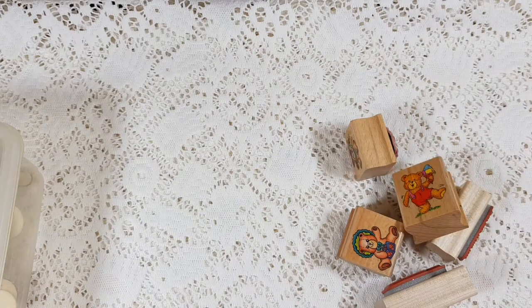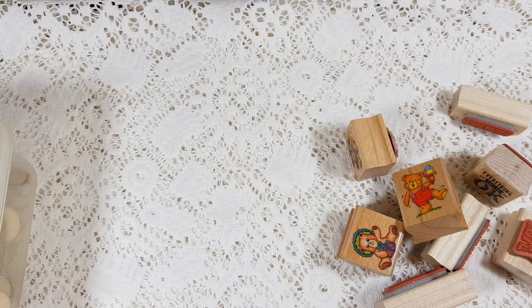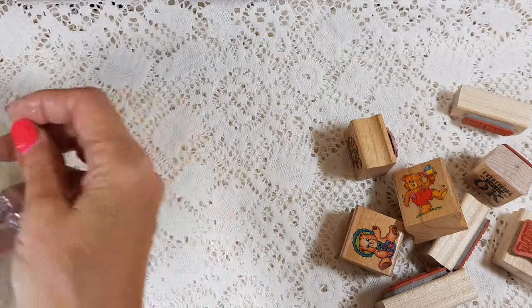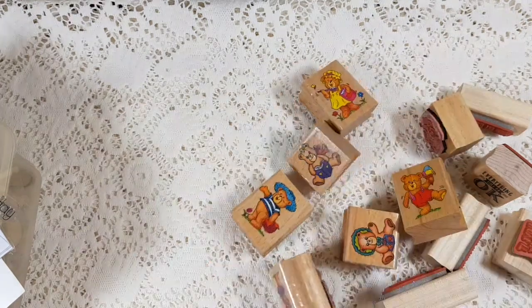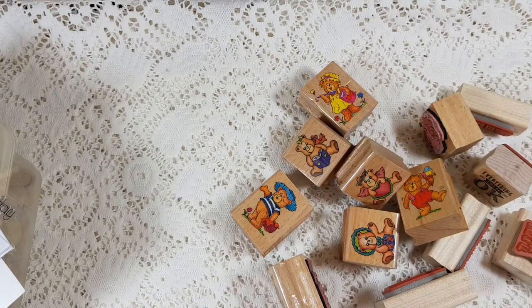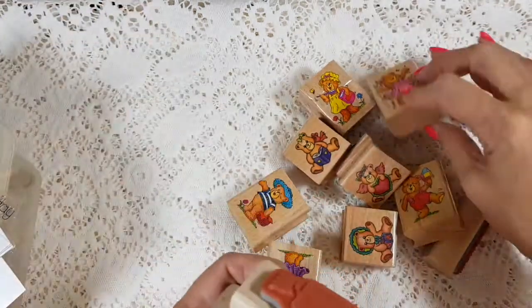Right. I'm rummaging around in my bag of goodies. Oops. Just put all this stuff over there. Get all this out. You see, I had it already in my bag, and come on, Chanel, get with it. Right, I think that is it for the... Oh, no, no, no. We've got more in here. I've got these absolutely gorgeous. Just put them to one side. Okay, right, now let me put these to one side first.